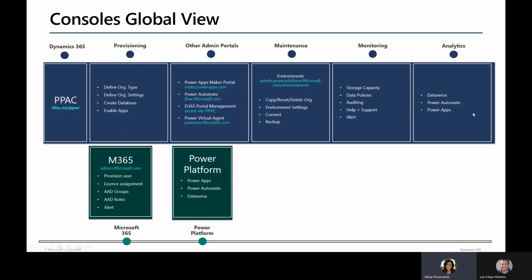The rest of the phases will be maintenance, monitoring, and analytics. On these phases, we want to highlight the options we have in each of these categories, like what are the tasks we have available in PPAC for database maintenance, or how we can monitor the environment behavior.